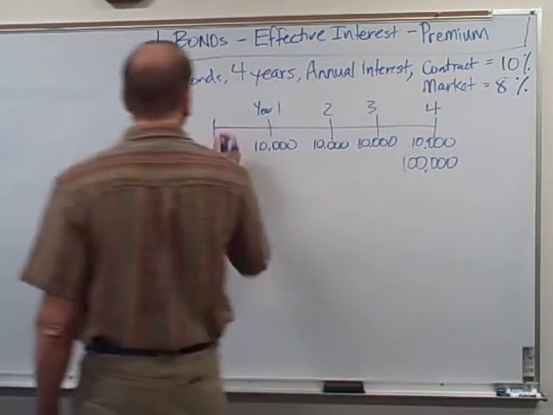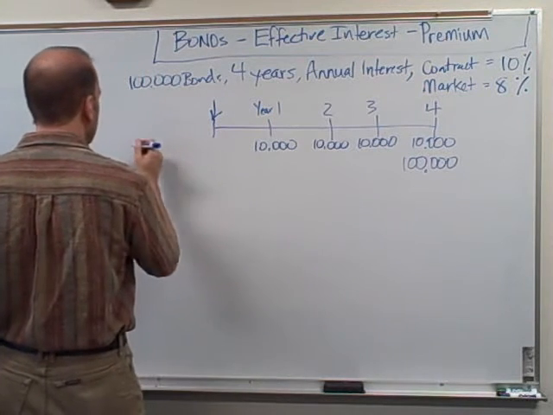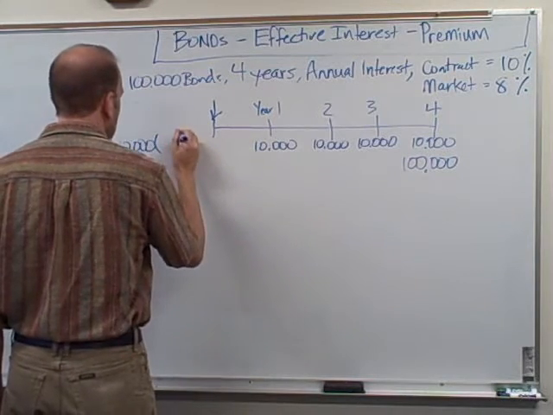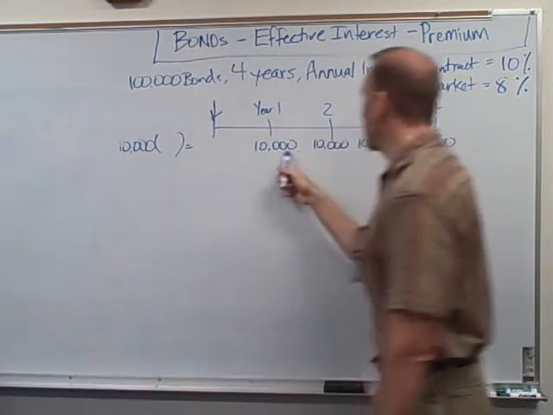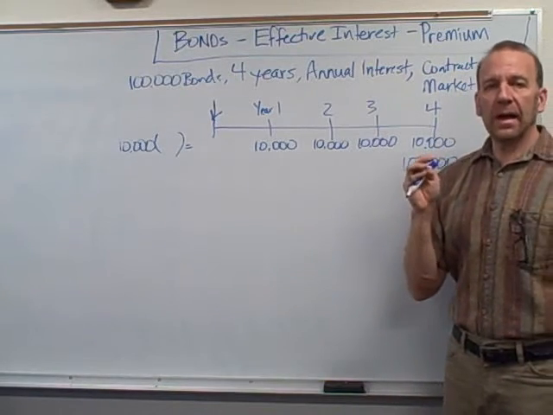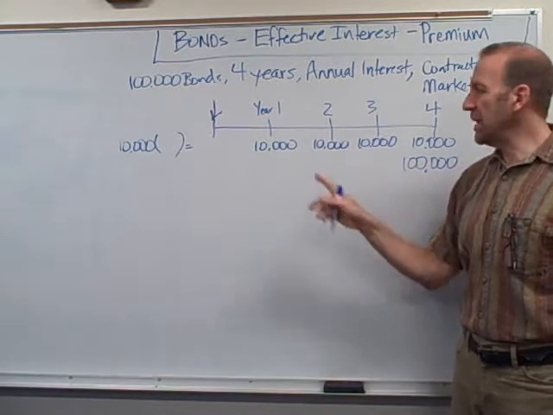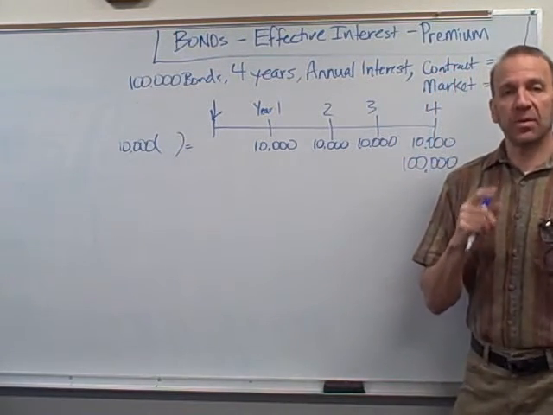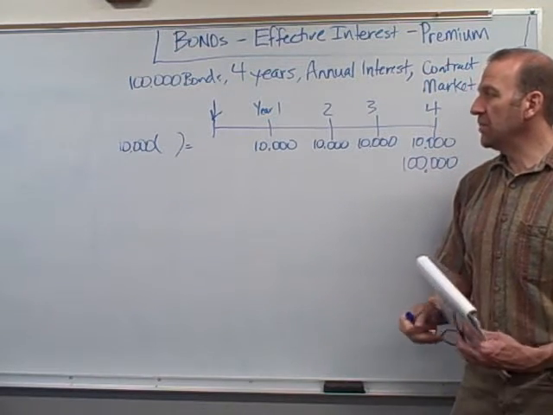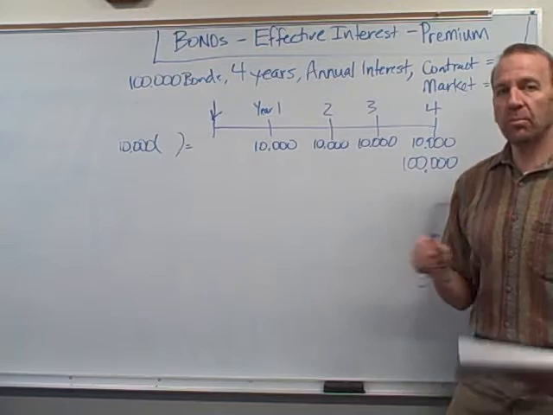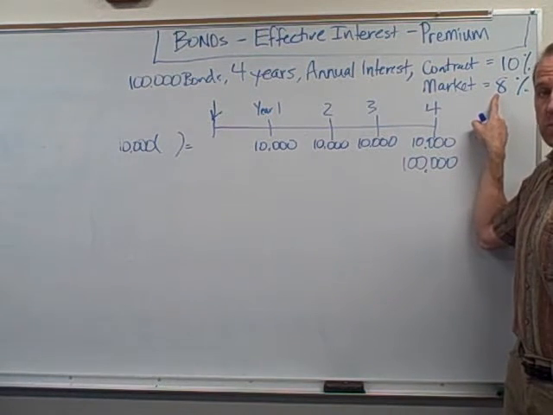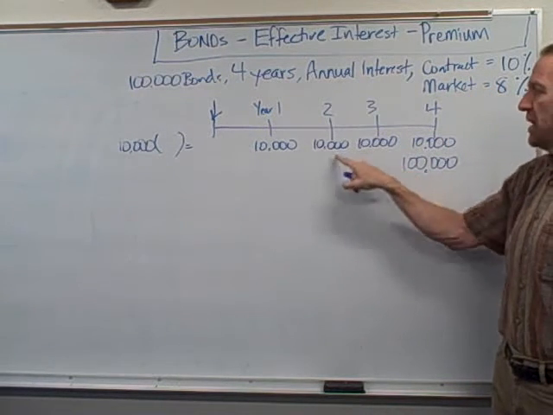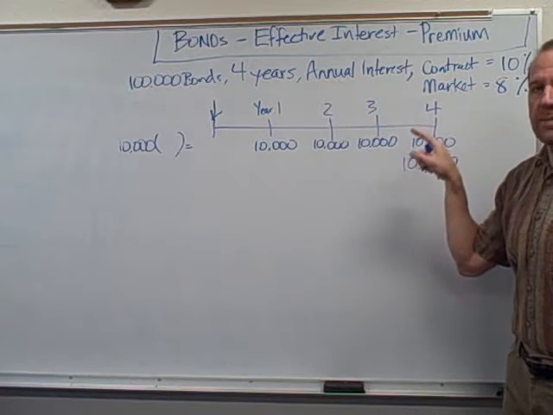So this right here is my cash flow. So let's calculate what this is worth today, year 0. This is an annuity, $10,000, it's 4 payments, equal time periods apart. So equal amounts, equal time periods apart is an annuity. So we'll go to our tables. It's the present value of an annuity, the interest rate will be the 8%, because that's what this is going to earn. It's going to sell at the 8% amount. Even though it's paying out at 10%, it's paying cash-wise 10%. People are only going to earn 8% on this.